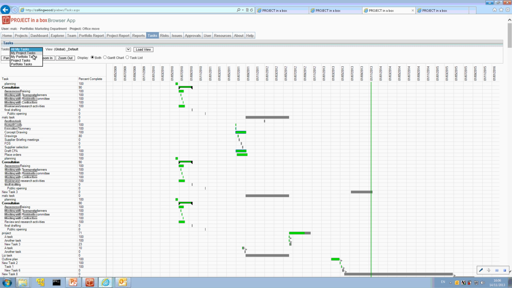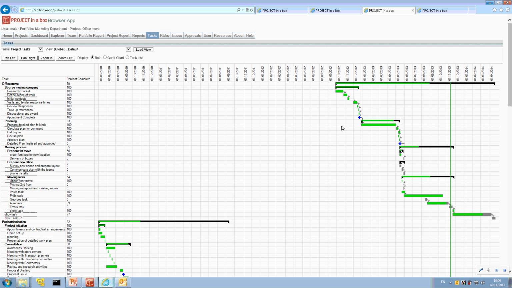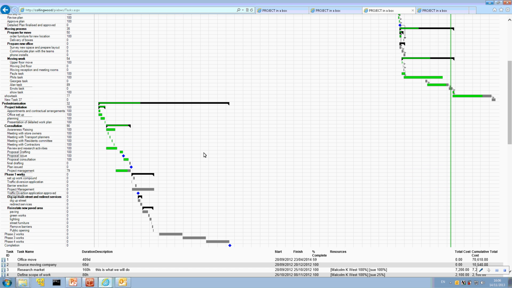I can switch this to the project, the portfolio, etc., and do exactly the same sort of thing. So we're in Office Move here, the same project we looked at a moment ago, and this is a live view. This can be from our tablet or our smartphone. We can suddenly see somebody's loaded an extra plan into here, and we can see all the information about that.